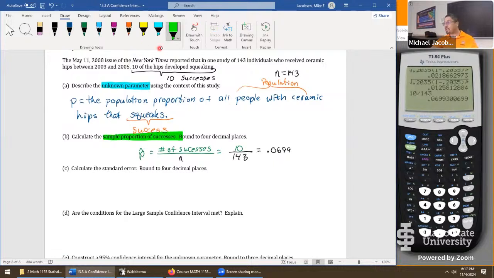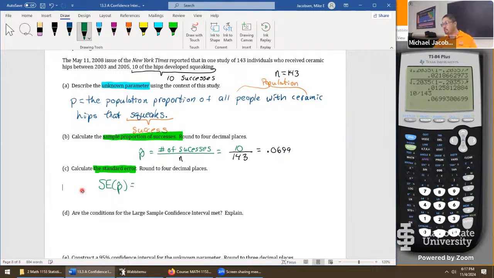Next thing you'd want to calculate is standard error. And by the way, this last example is formatted pretty close to what a real exam question would look like, where the steps are broken down into components. And then when you're in part D, you're just putting everything together. So SE is our standard error. If you put P right here, you'd be putting P hat in this location. In chapter 14, mu goes here, and so Y bar goes in this location instead.